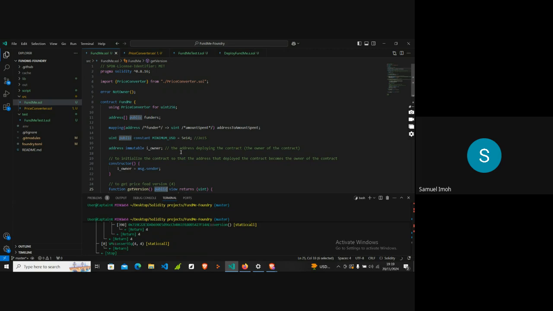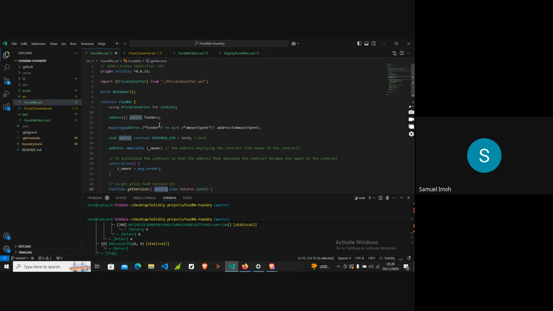Remember, the one thing that makes this contract very unique is that it gets price from real world data, using a protocol. We've talked about this before. That's why it is very, very unique. So it has to be connecting to a particular source to get that particular price feed.